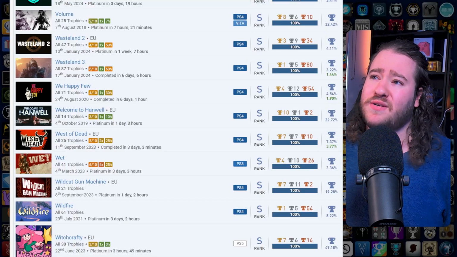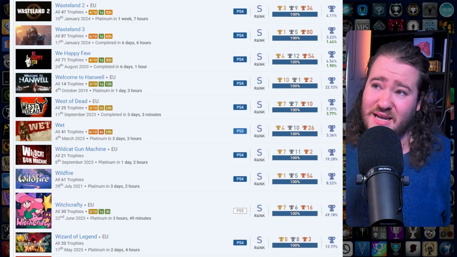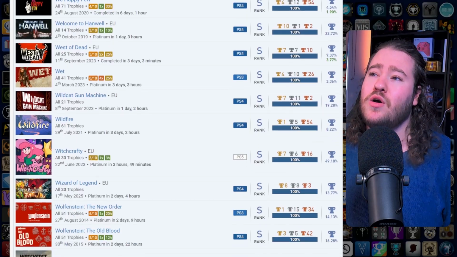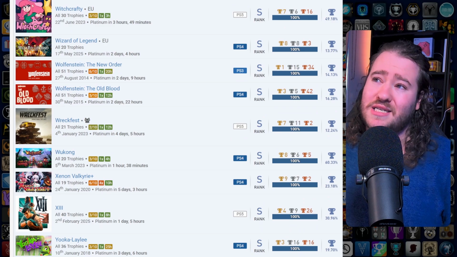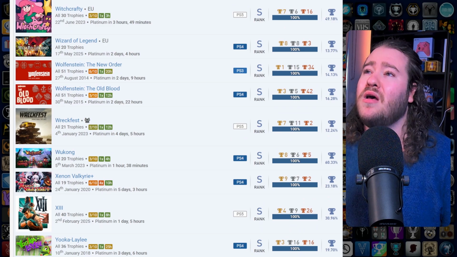Welcome to Hanwell is followed by West of Dead. It's followed by Wet, which is a really fun PS3 game. Wildcat Gun Machines, Wildfire, Witchcrafty, Wizard of Legend. The first 2 Wolfensteins here. We don't have New Colossus. I'm curious if you are planning on doing it at some point, Vern.